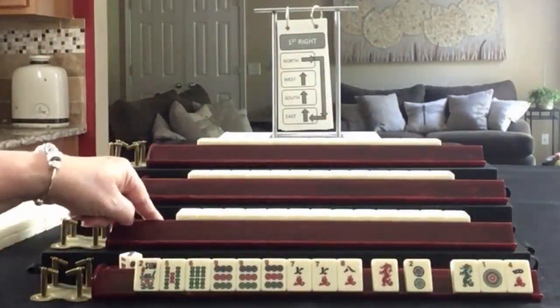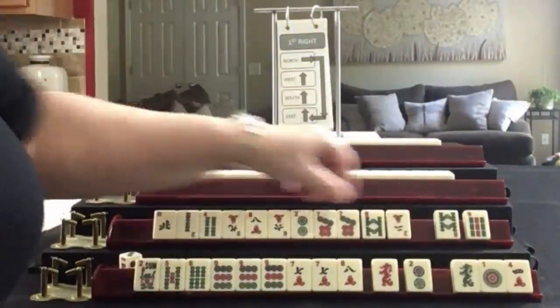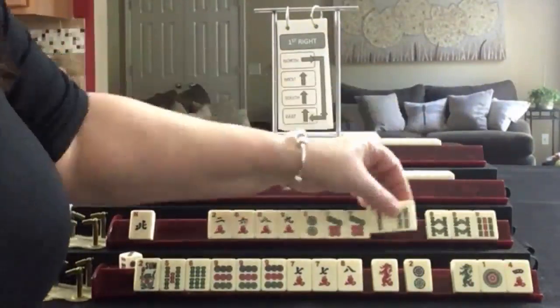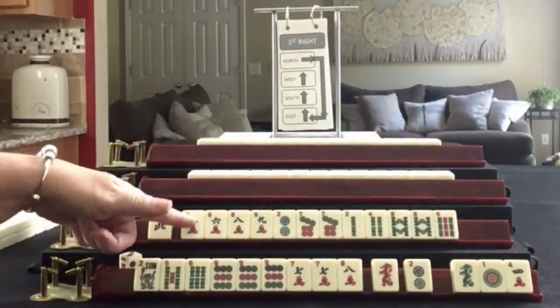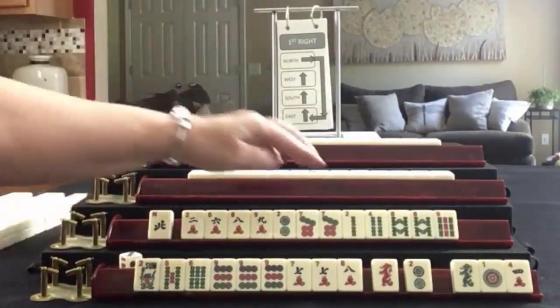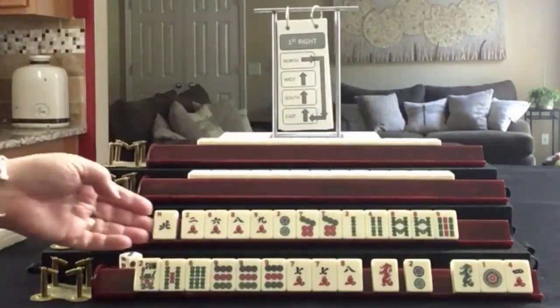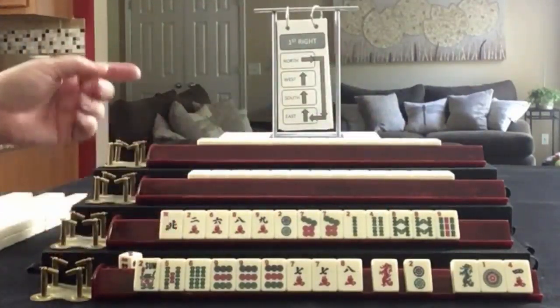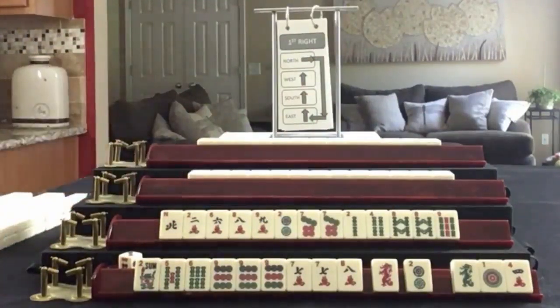Let's see what we can do for player 2, also known as South. North, 2, 6, 8, 9 in cracks, 2, 7 in dots with a pair of sevens, 2, 4, 8, 9 in bams with a pair of eights. If these were your tiles, what would you focus on, and what would be your first pass?